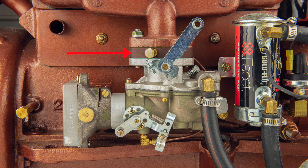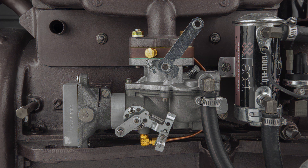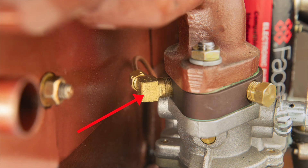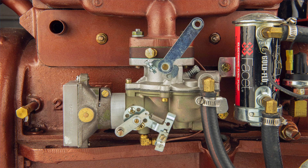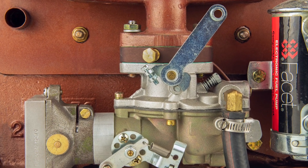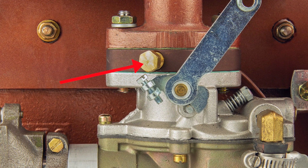This flange is equipped with a threaded port which allows connecting the top of the scavenge tube. In this example, we chose to run the scavenge tube behind and to the right of the carburetor, connecting it in the rear of the flange. This routing will avoid any conflicts with operation of the throttle arm. Since the flange has two 1/8-inch threaded ports, you will need to plug the unused port with the provided brass plug.